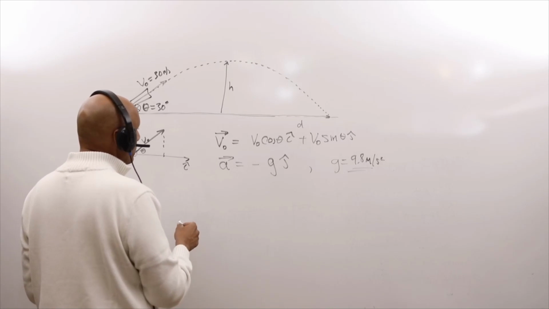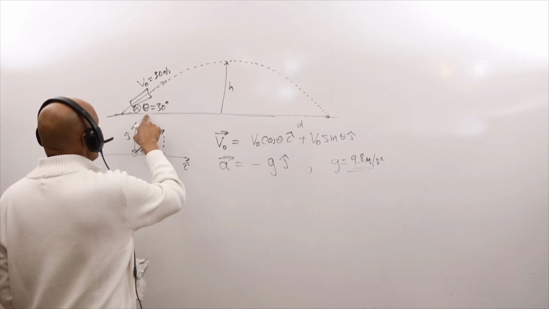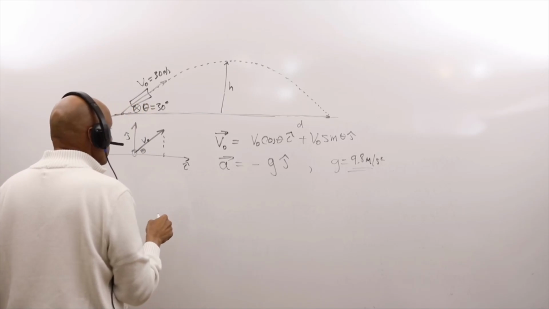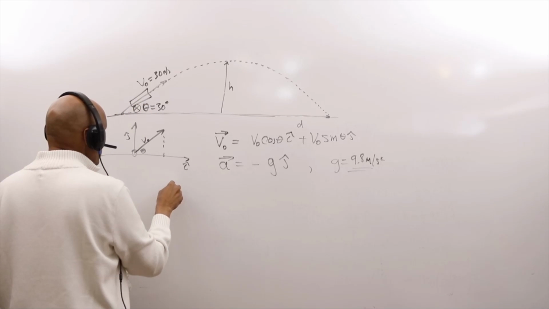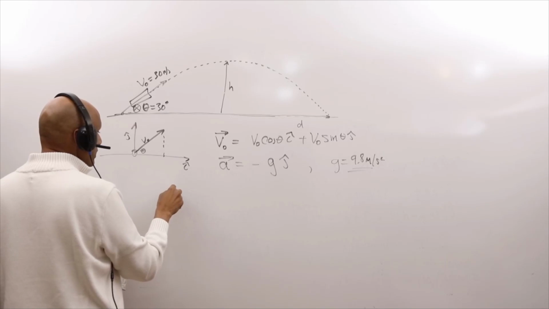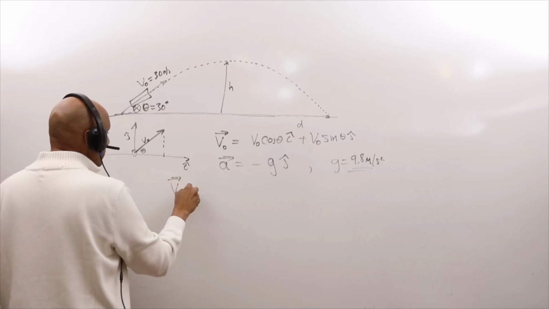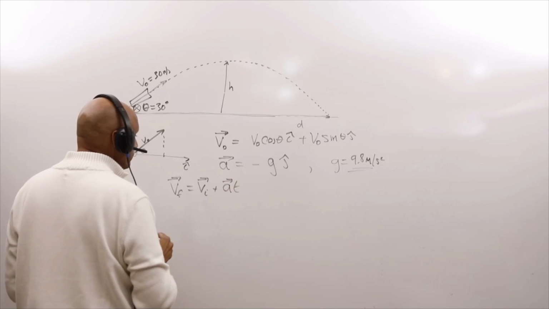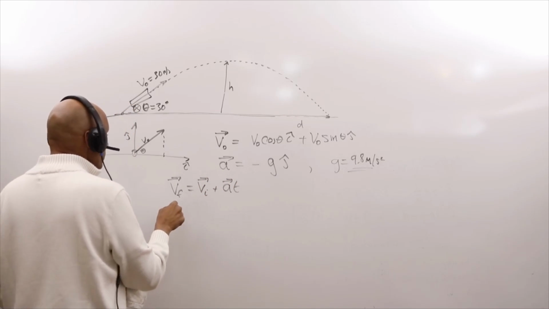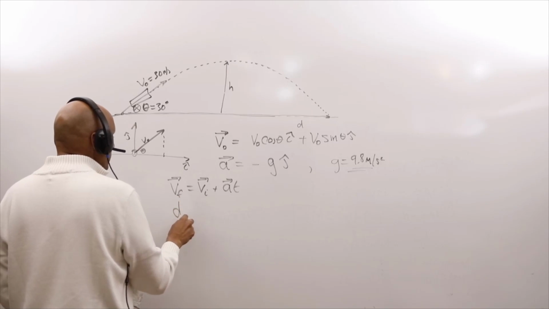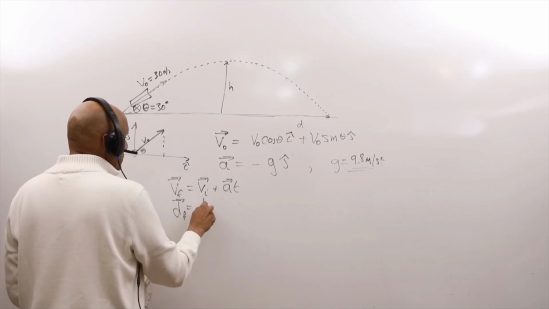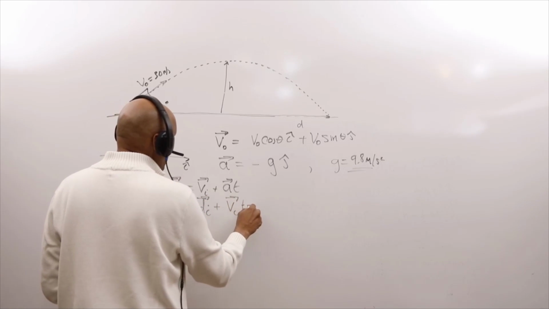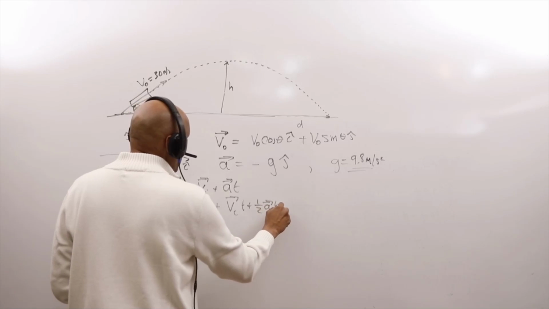And what else are we given? We have theta, we have the initial velocity, and how are we going to calculate h? Well, we have 2 equations to live with. The 2 vector equations for constant acceleration, you should remember, are: number 1, v final is equal to v initial plus acceleration times time. Number 2, d final is equal to d initial vector plus v initial times time plus 1/2 acceleration t squared.